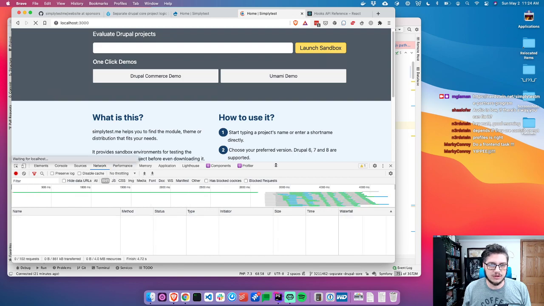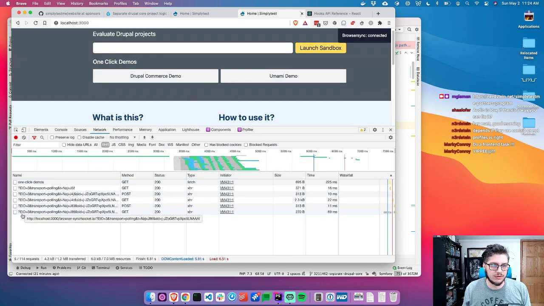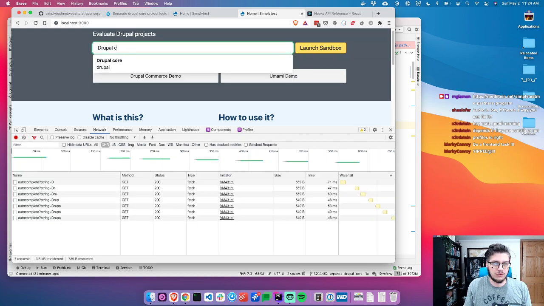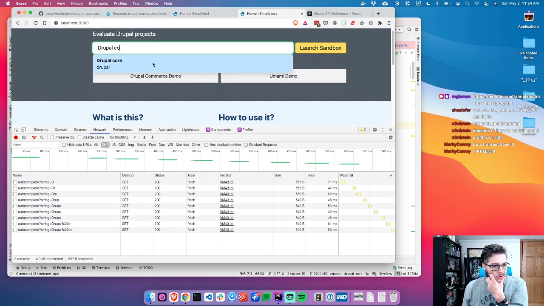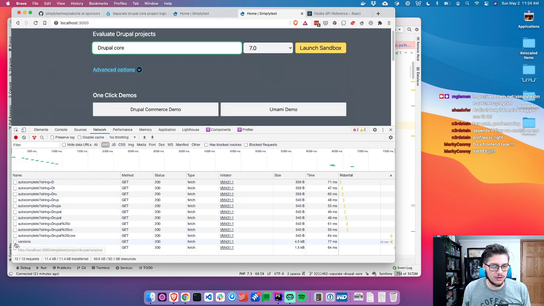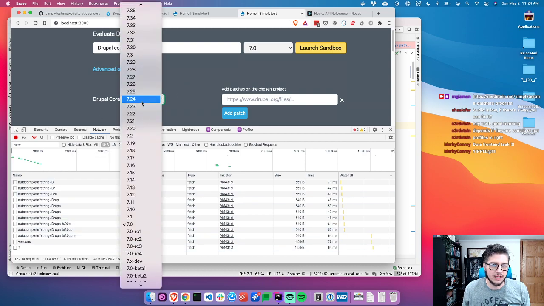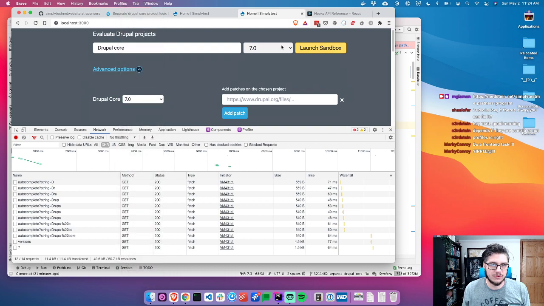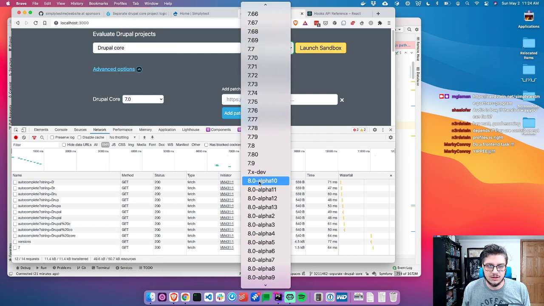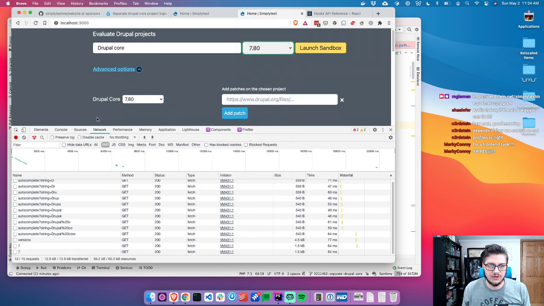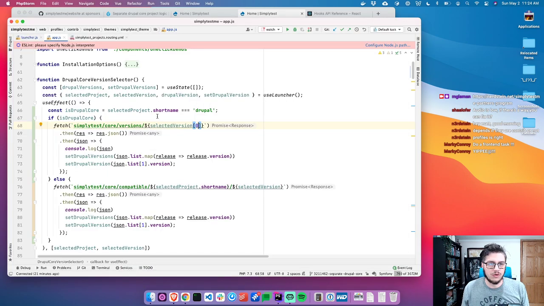We're going to keep the network tab open so we can see what comes out of here. Let's clear it. Let's pick Drupal core. See all the autocomplete happening. All right, so we've got core 7, version 7. And that gave us all this. So we're at 7.0. Let's pick 7.80.